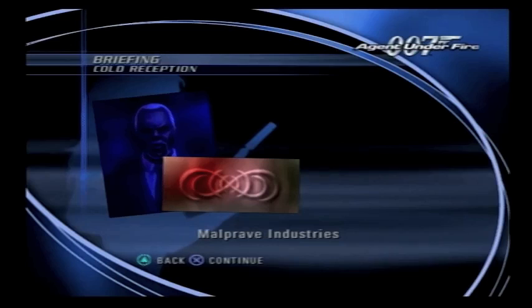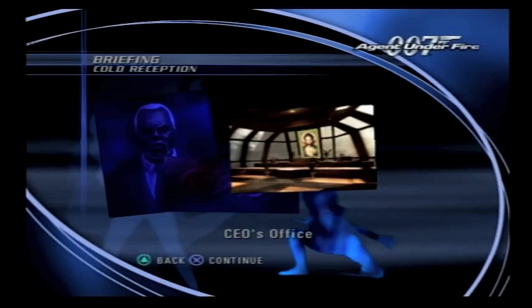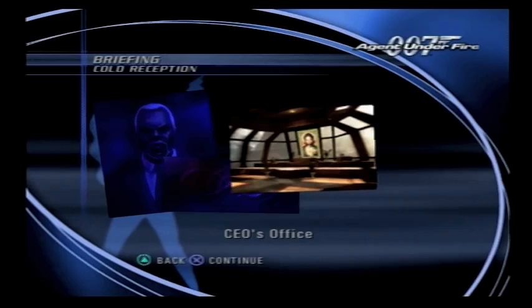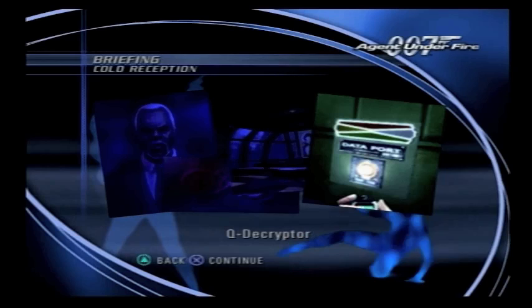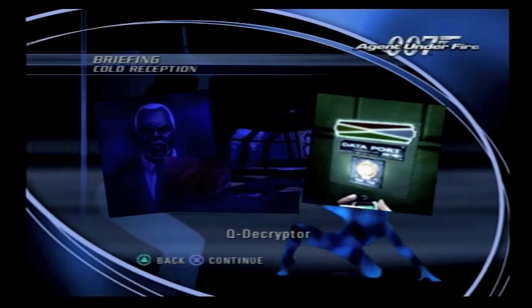Bond, your mission is to infiltrate Malprave Industries and collect any incriminating information. You'll be posing as Mr. Somerset, a journalist who has arranged an interview with the company's reclusive owner and CEO. Once inside, look for evidence that will give us an indication of Malprave's plans. Hello, 007. For this mission, we've provided you with a micro camera for photographing sensitive materials. Your Q decryptor can be used to hack into Malprave's computer mainframes. In addition, I've equipped you with a Q remote gadget. This device records electronic signals, which can then be used to remotely control the matching machine or computer.